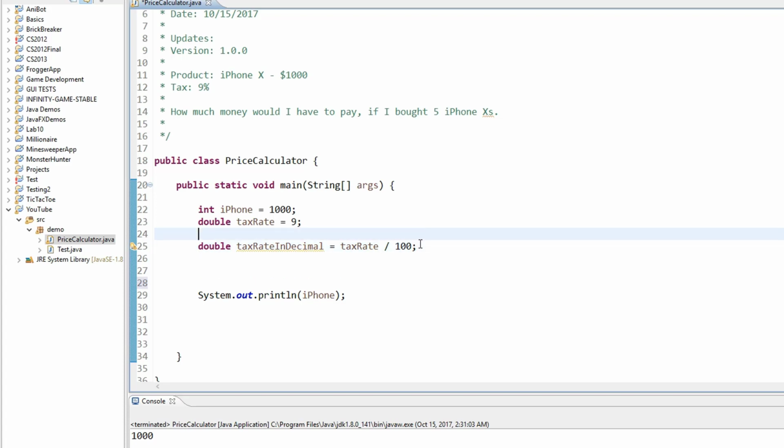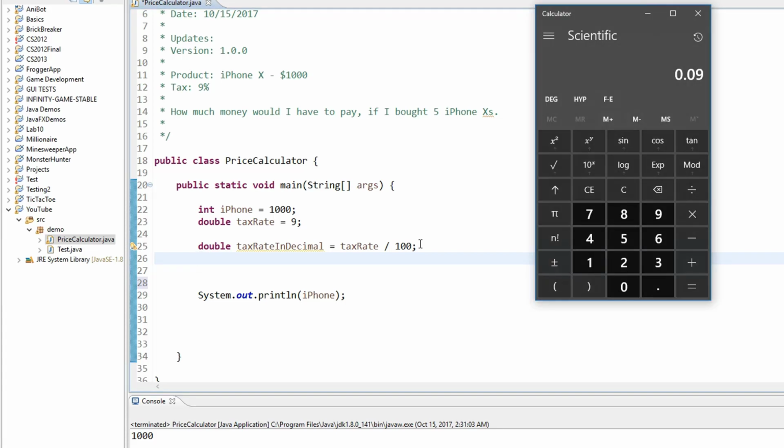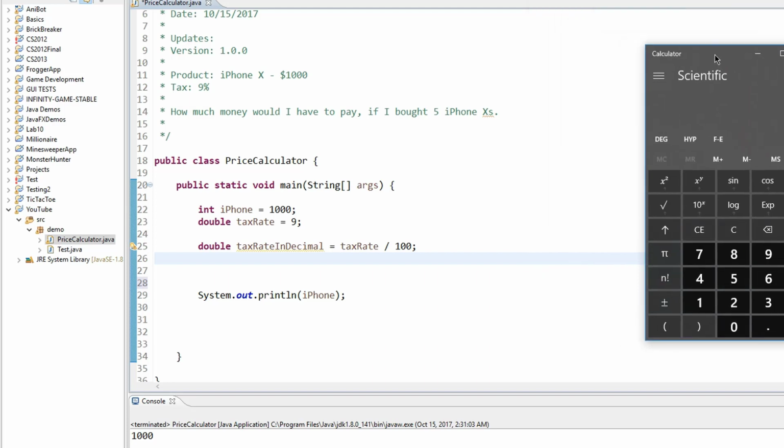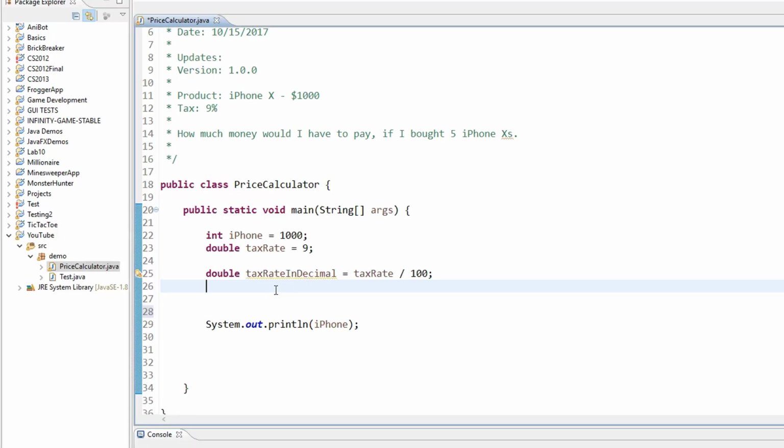Okay. So now what we're going to do is we have the tax rate in decimal. Usually whenever you do programs like this, you actually need to do them on paper first to have the whole thing planned out, and then you code it up. Just have the math done and then you code up the program. So a lot of tips here and there. Hopefully you guys are understanding it. I know the video is getting a little long, so I'm going to be ending it as fast as I can. So now we have the tax rate in decimal, right?